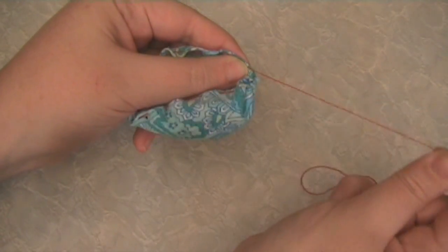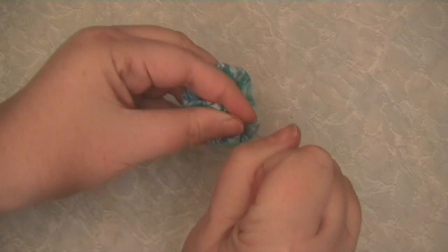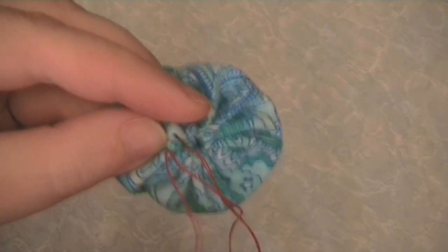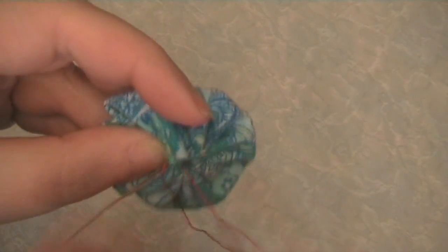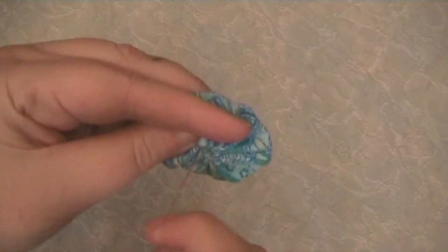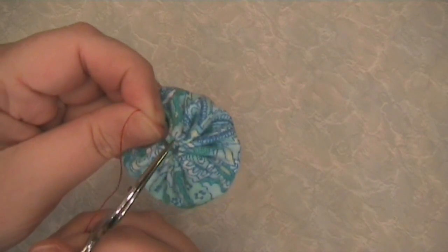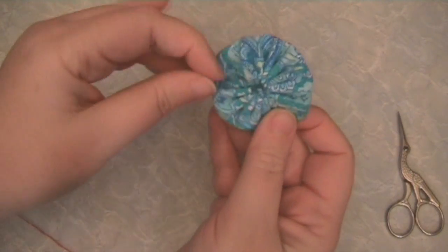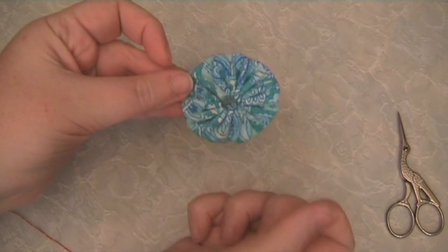So all you do is pull the thread to gather it up. And when you've pulled it up as tight as you can, make a couple of stitches on top of each other to fasten off the thread. If you're using a thread that matches your fabric, this won't show. And cut the thread. Pull the shape out a little. And there you have a Suffolk puff.